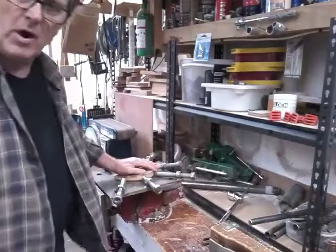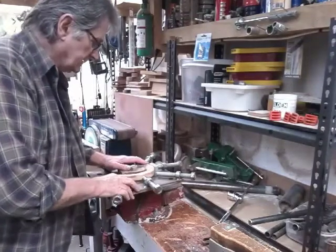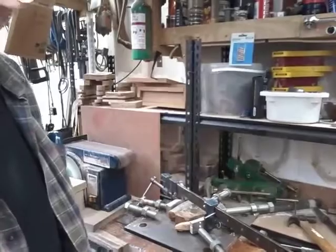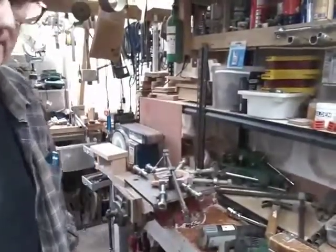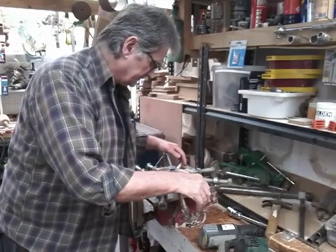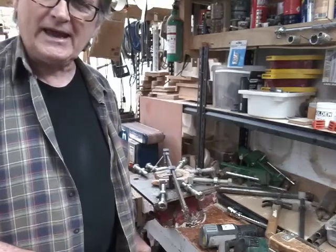Yeah, I can see that we want to warm all this up now - it's come away from the former quite a bit, so we're going to warm all that up and pull it all back in again, see if we can straighten this section here that we originally wanted to just straighten off. There we go, so that's been heated up, and you can see I've put a sash clamp on to pull this area in a bit flatter than it was. We'll leave that overnight and then come back to it. Once we've done that, a bit more removal of material and we'll start getting it to a point where we can turn this nose - and that's an interesting operation. Hope you're all tuned in for that because it'll be an eye opener. Thanks very much, we'll see you again.